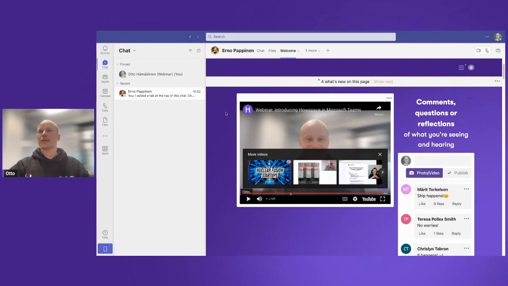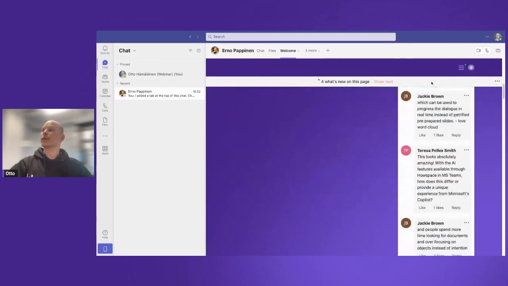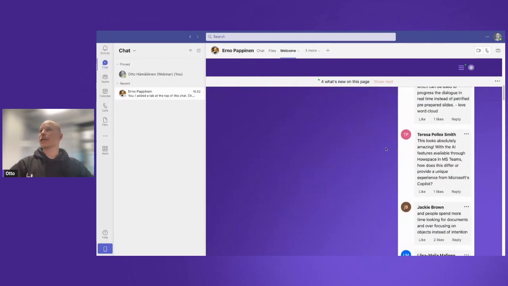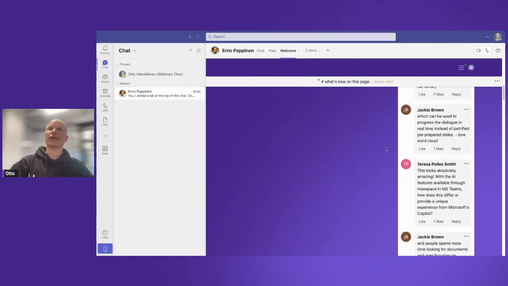And same here, in a channel, you can do all the same stuff as with the application in a channel.